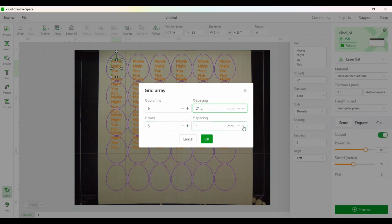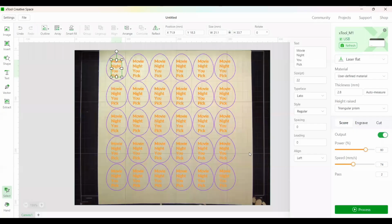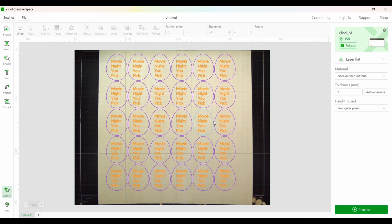Okay, and then let's go ahead and do the same thing down here. Let's try the same measurement and see how it works out. Okay, a little bit less that way. Do 20. Let's do 19.5. Okay, there we go. I'm happy with that. I can click each one of these and modify the same for each one of these, but they're all set up to be uniform. They're all going to score, and I'm happy with that. So that's how you would set up an array. We could go ahead and cut and engrave these, and we'll be all ready for Easter.